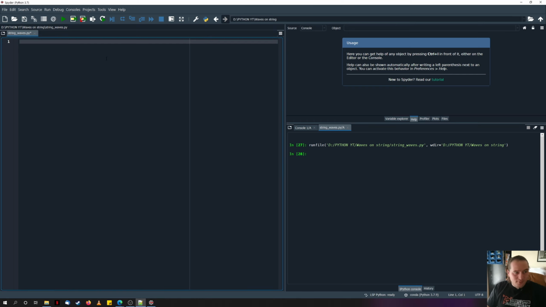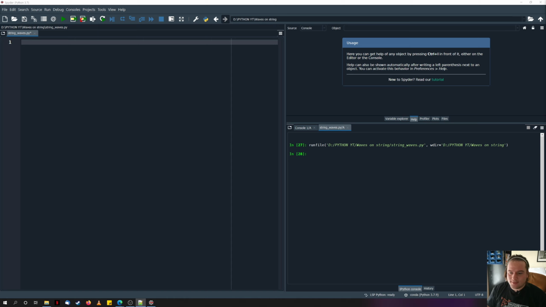So the first thing we're going to want to do, so I'm using Spyder. Spyder comes with the Anaconda Python package library that you can download, and that's quite common for people in data science and undergraduates in particular, probably downloading Anaconda, and Spyder's probably the first IDE you'll get to use. So I'll be using Spyder throughout. I'll do a little zoom in there. I'm going to start coding.